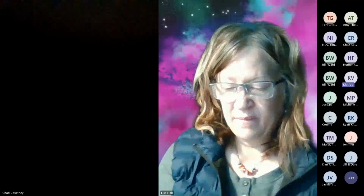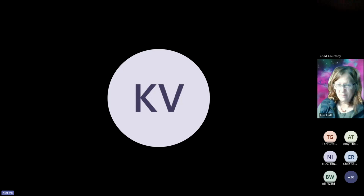We'll also run through a couple of aspects of routing and how to achieve a route. Again, this is just a high level training. We'll touch on a few of those topics. We will have additional specific trainings in regards to routing and specific permits and superloads and things like that in the coming soon.